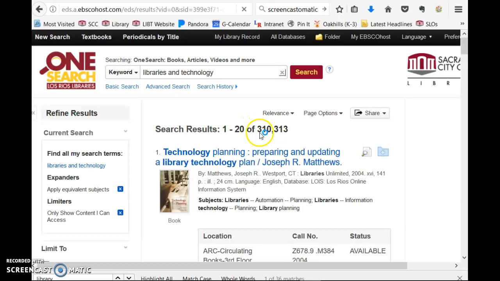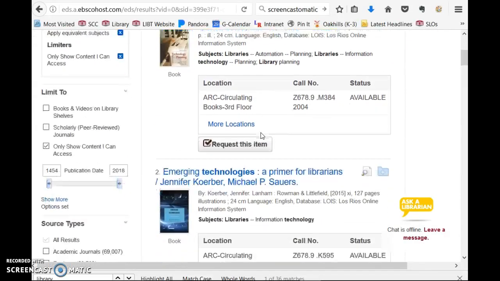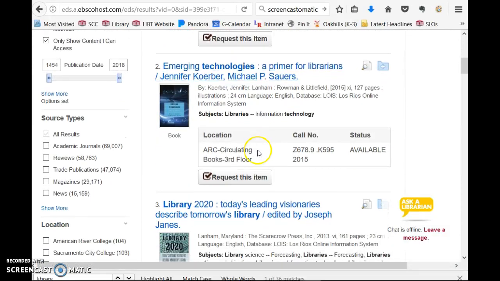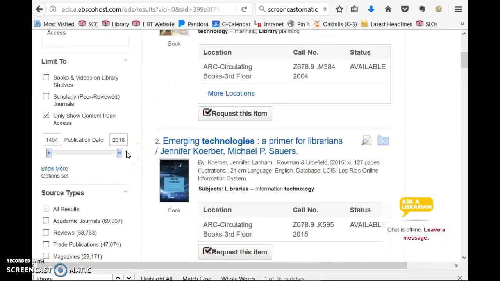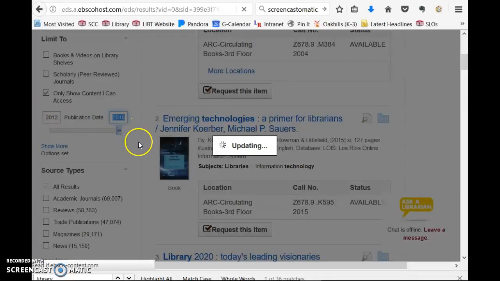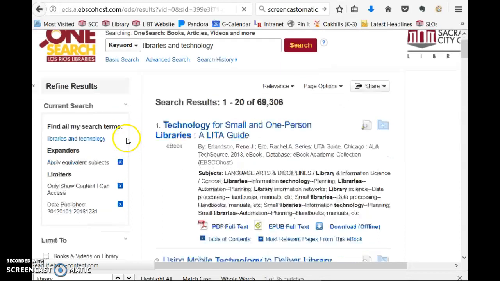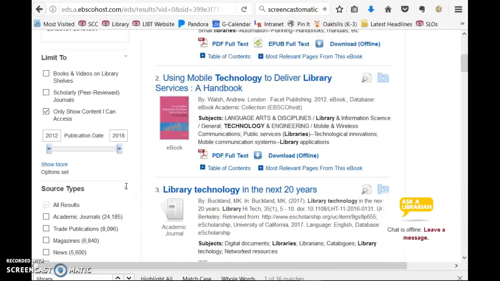So I really need to narrow this down. So the articles and other information, but these are books at the top, are listed on the right-hand part of the screen. On the left-hand side of the screen, that's going to help you narrow things down. So we're going to limit to 2012 because you need 5 years. And then occasionally you get a publication date, the end of that, that's listed as 2018 or in the future, and that's simply because of the information that's in the record.